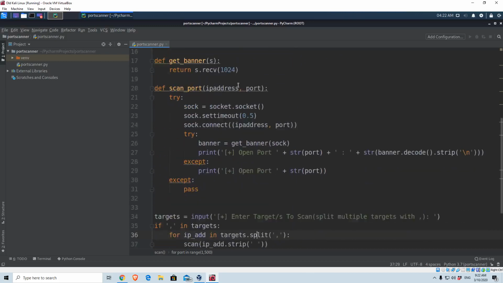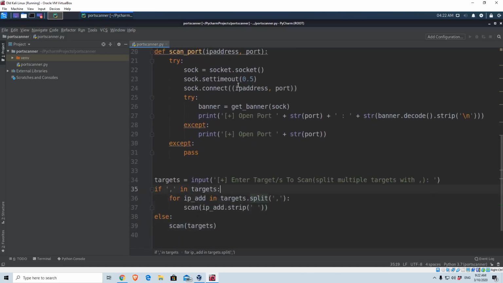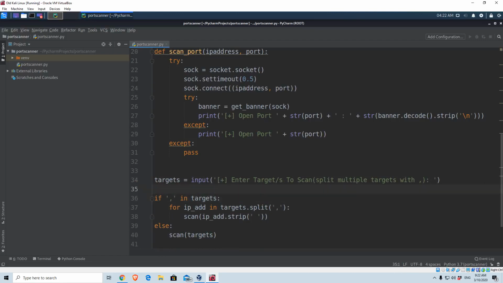Well, we will simply do that by specifying something like this. You go to the beginning of the program and there you can simply type port num. Let's say we call the variable like that, and then input, enter number of ports that you want to scan. Then the user would enter the number of ports.